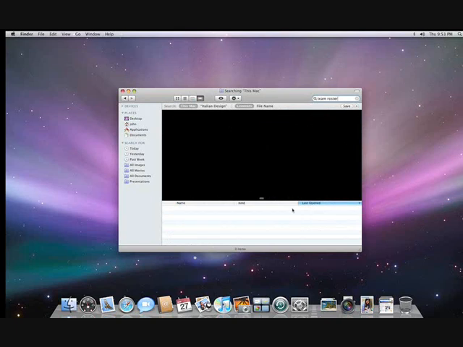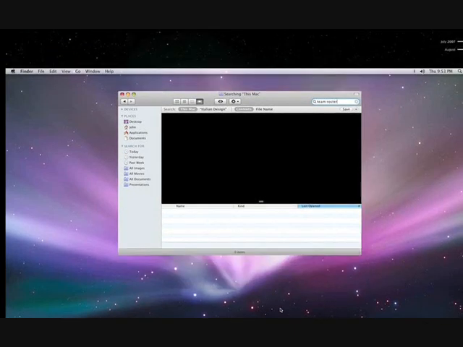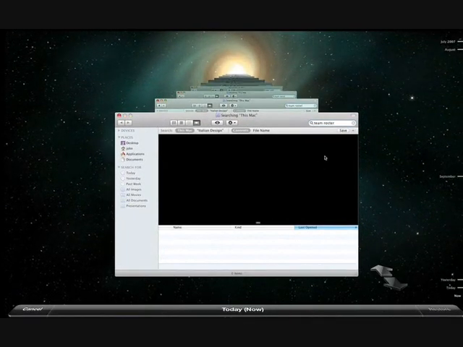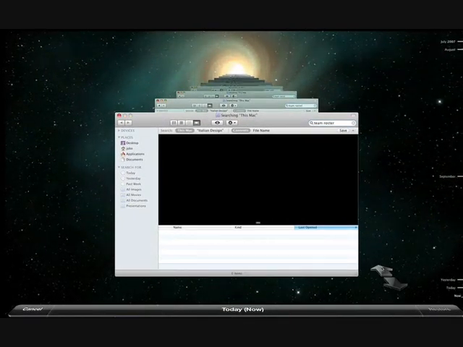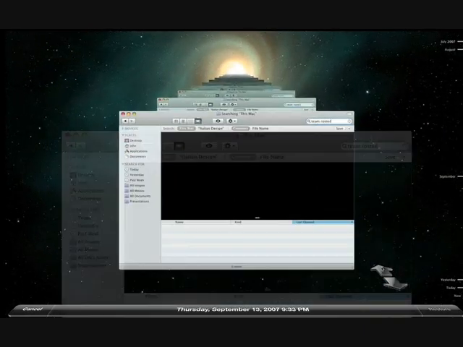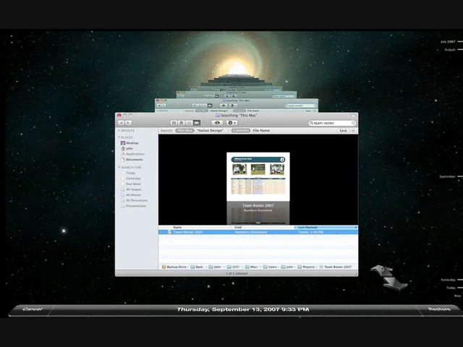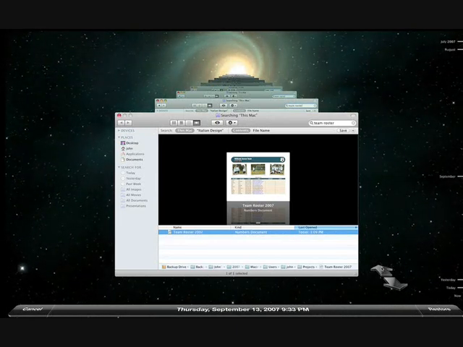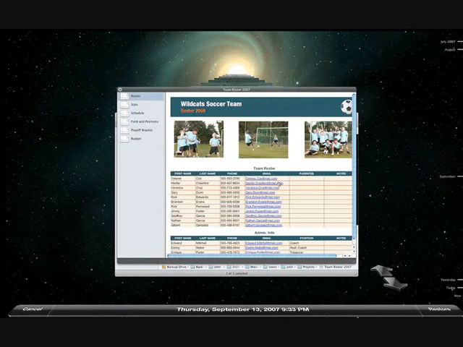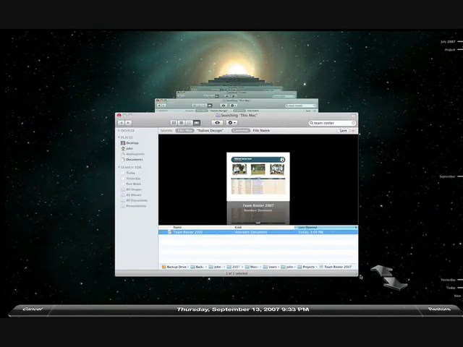Again, let's go back in time with the help of Time Machine. Notice how Time Machine had kept my search string. Now when I press the back arrow, Time Machine will search to find the most recent backup that contains the file I'm looking for. There it is. About 2 weeks ago, there was a Numbers spreadsheet called Team Roster 2007. I'll preview it with Quick Look and restore it with a single click.